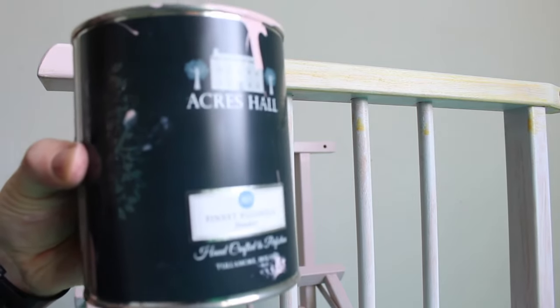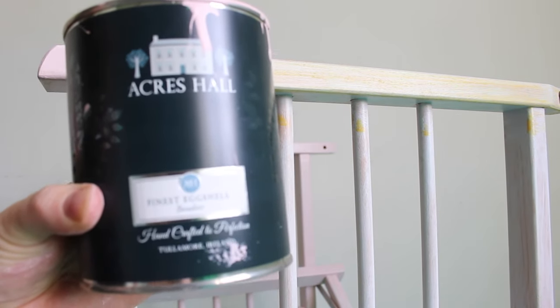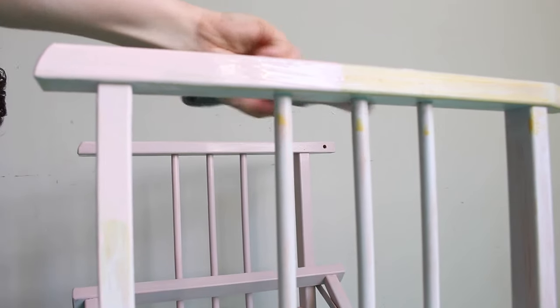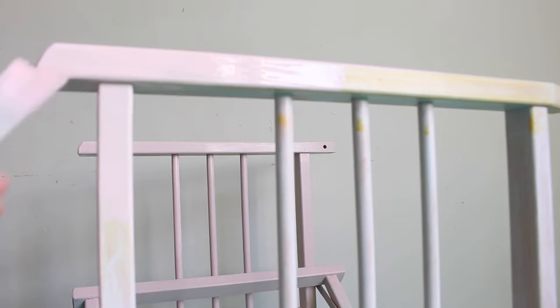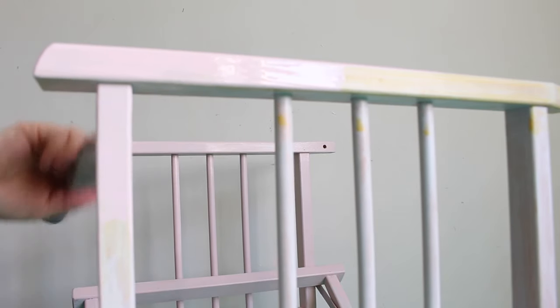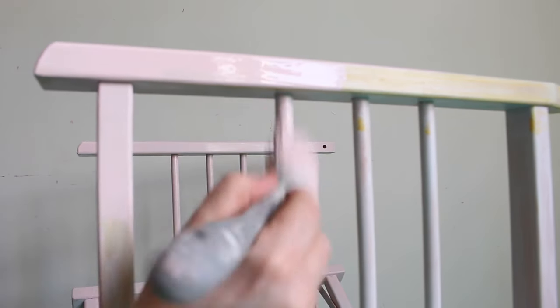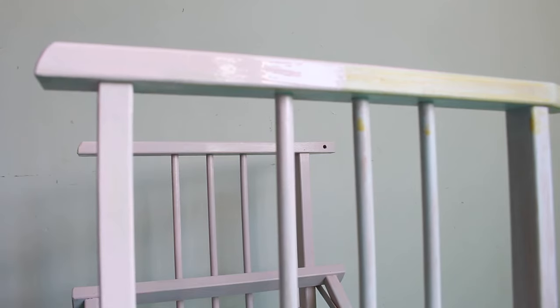I tried to paint the chair yellow and it didn't work. I kind of regret painting it to be honest - I wish I had not painted it, but I think the pink is still gorgeous. I think it would have worked just leaving the timber, but I'm a person that just wants to paint everything. This is Acres Hall in the color Boudoir, finest eggshell - it's a really nice paint to use, a really nice creamy color. It's hard wearing and it's made in Tullamore in Ireland. I gave it a coat, let it dry, came back with another coat, then a tiny top-up coat for any little areas I'd missed - there are so many awkward nooks and crannies in this chair.